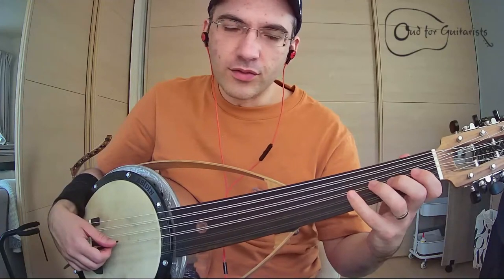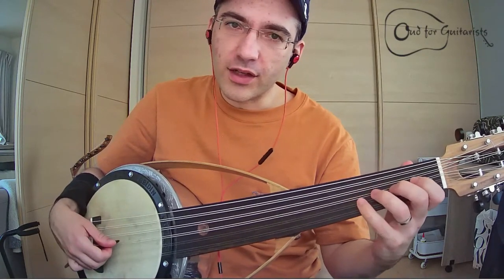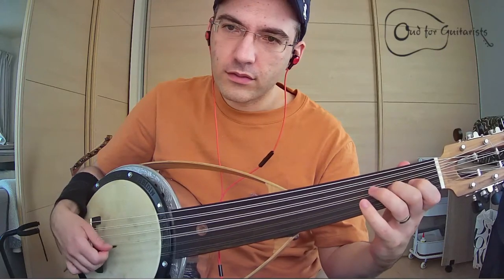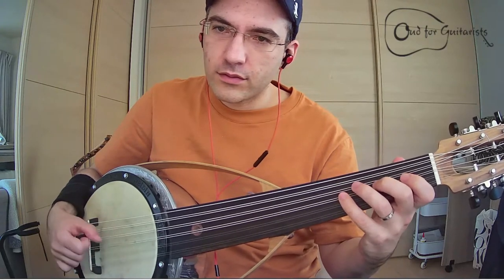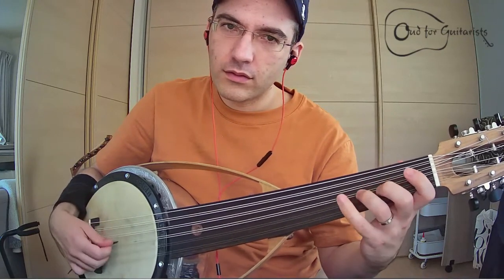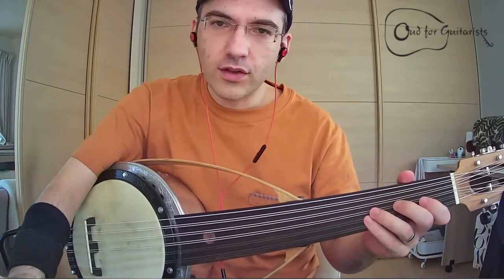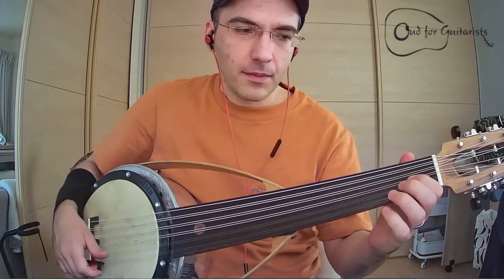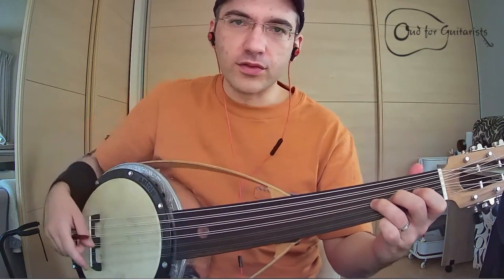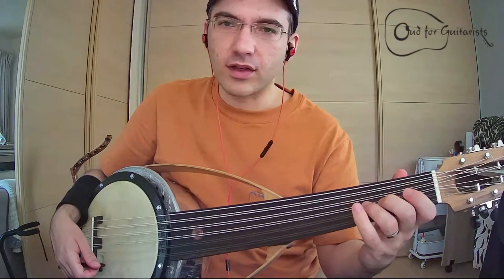What I recommend to really get the fingers nice and straight in a line is to do some chromatic runs. Another thing that I recommend people do is to allow their fingers to follow each other. For example, when you put down the first finger, the second finger is kind of following, or when you put down the third finger, all these fingers follow suit and are ready to play. They're almost touching the strings. The exception is the pinky finger, which sometimes does its own thing.